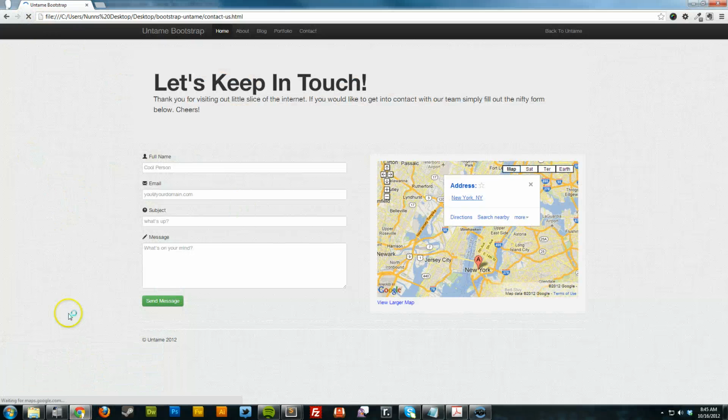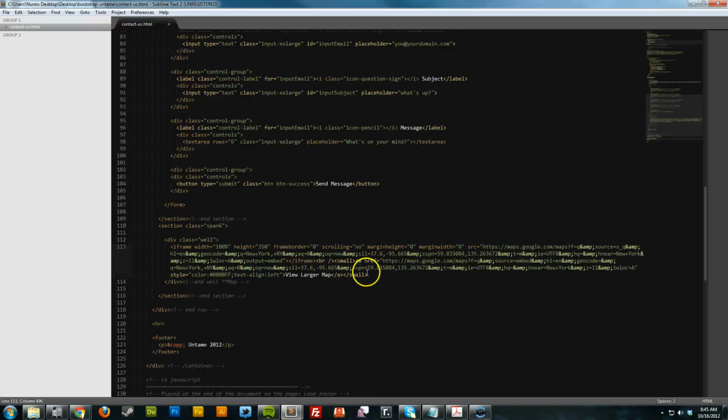And we'll refresh. You can see here we do have our Google Map, but we do have a little bit more that I'm not a giant fan of, because if we do want to view it on a larger map, we could always just simply click into this address and go straight to the Google Map itself. So let's take away that small code there. You can see it is wrapped in a small tag.